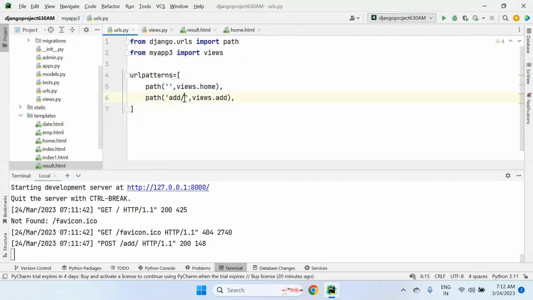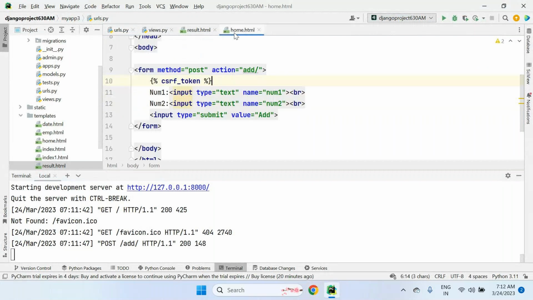If I don't mention it here, it will be clear for us. In home.html also, the action method should be clear for us. In the URL, if you mention slash, it looks for an action method with slash only, but this action method is not with slash. That's the problem. Hope you understand. This is very important. Many students get confused like that.